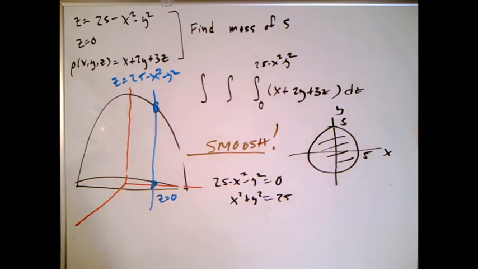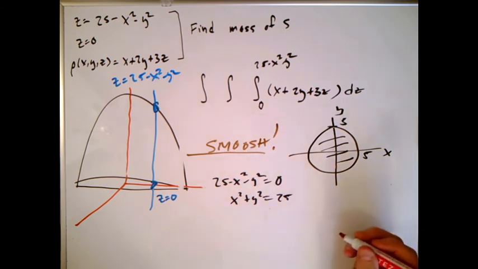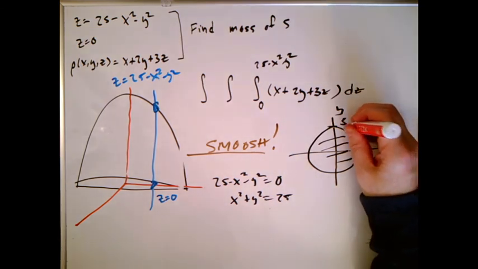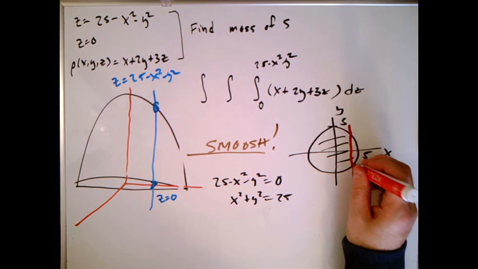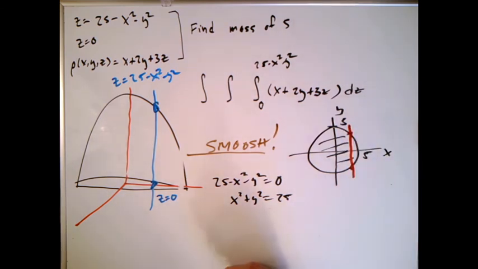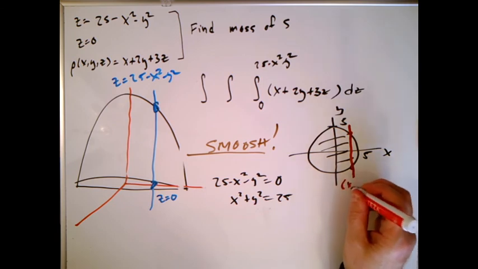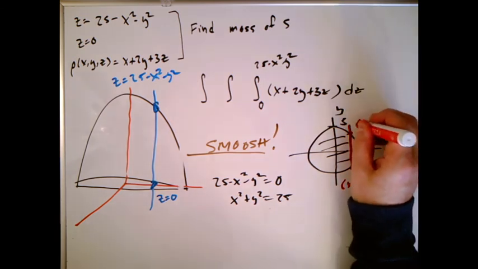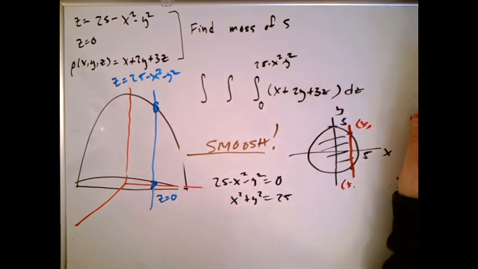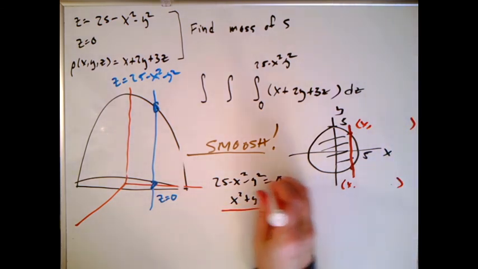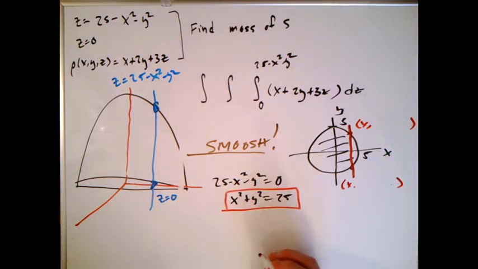Now, if we're doing this in rectangular, the next thing we want to do is start drawing lines parallel to one of the other axes. I'm going to do y next, so it's going to go like this. I need to know the labels of those 2 points. I can see that those 2 points have the same x coordinates, so I know I want x comma something, and I want x comma something. Now, how am I supposed to get that? Well, we know the equation is x squared plus y squared equals 25.